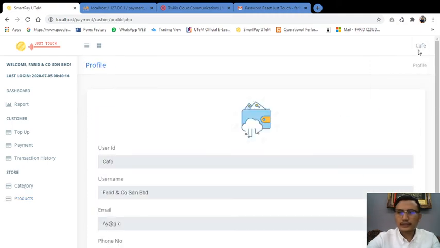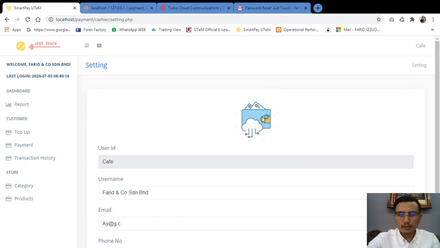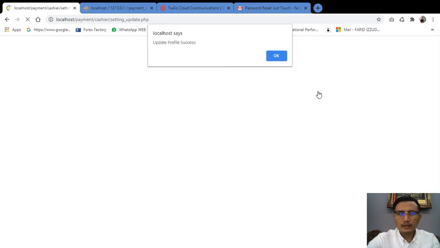Same here, profile: we can also change password and settings, or update profile. We can update profile, we can change our profile photo, and also upload a photo.